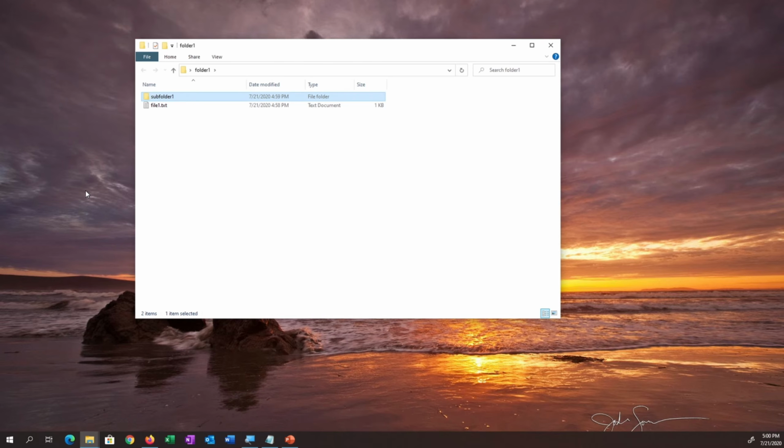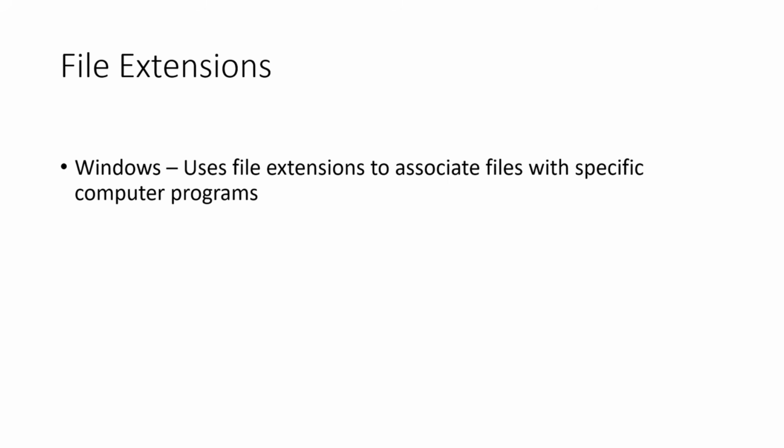So I went ahead and made a little slide to talk about this a little bit. On a Windows-based computer like I'm on right now, that file extension, that little .txt that you saw, the Windows operating system uses as a way to know what kind of programs are associated with the file itself.